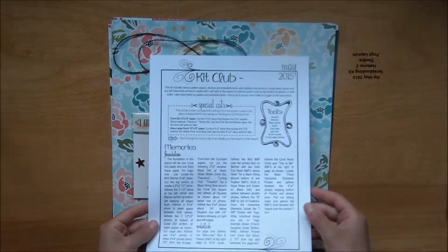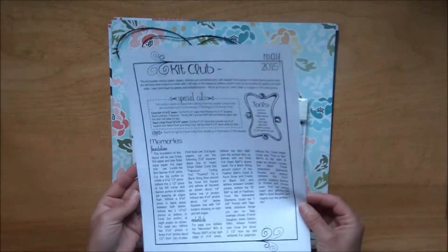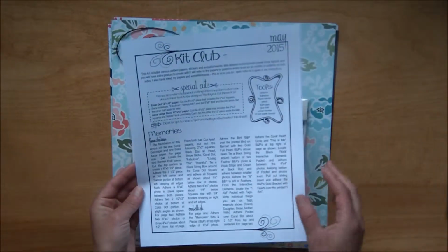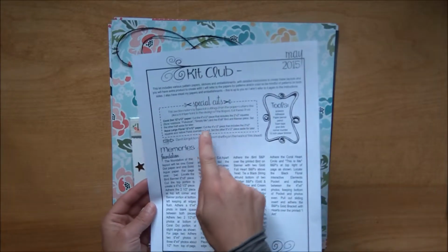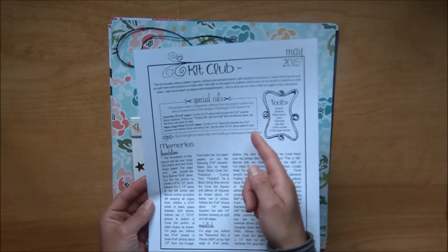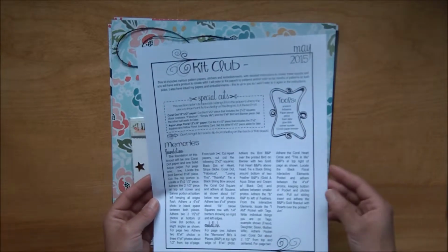Okay, well first of all, we've got the most important part of the kit, the instructions. Shelby always does a magnificent job telling all the details that you really need to know. There's a place called Special Cuts, and we're going to go over this later. But basically it tells you if you're going to use a paper more than one way, how to cut it so that you can do so.